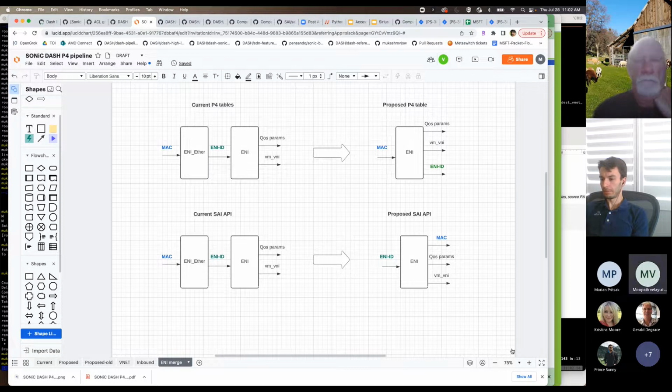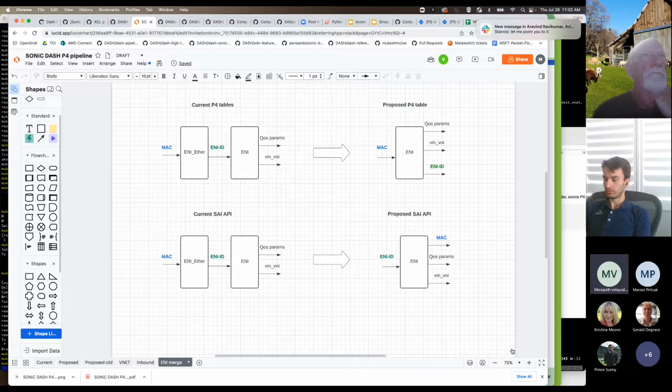Yeah, so this again goes back to the same question: don't we want the SAI API to be as clean as possible, because the behavioral model is just for reference and for test conformance and all that, right? So now we are saying that because converting it to the behavioral model is complicated, we want to keep redundant APIs in the SAI and so on. So it just goes back to what is the correct way of doing this.